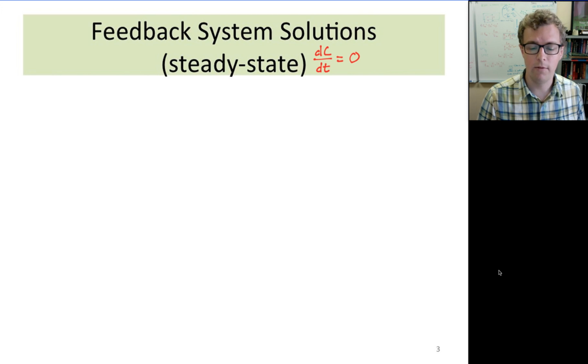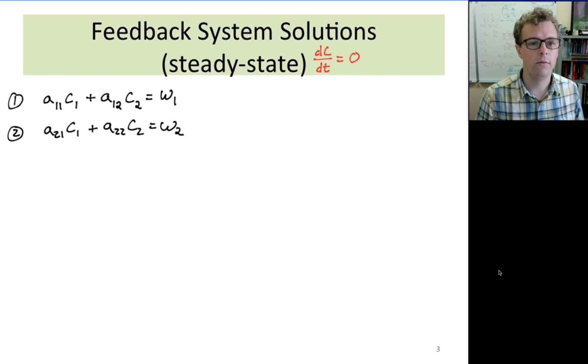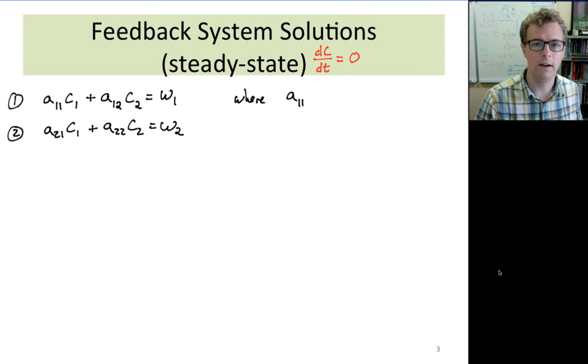So I want to talk about first the steady state simplification, what if dc dt is equal to 0. And so from the two equations on the previous slide, I'd like you to practice a little bit of algebra and see if you can zero out that dc dt term and end up with two equations that look something like this. And so the idea here is that you've got the concentrations, C1 and C2, and you're grouping together and factoring out of that equation everything that's multiplied by them, and putting the loads on the right-hand side.